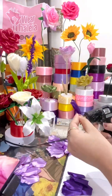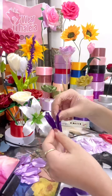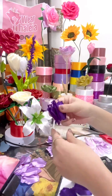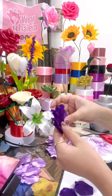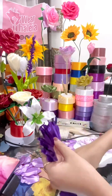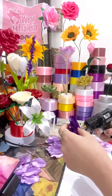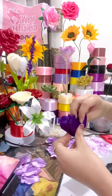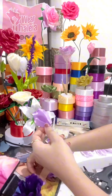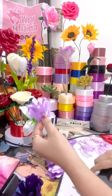Bind each petal per layer. For the second layer, assemble 6 petals together. For the third layer, bind 7 petals together.